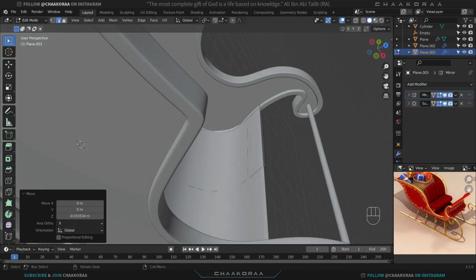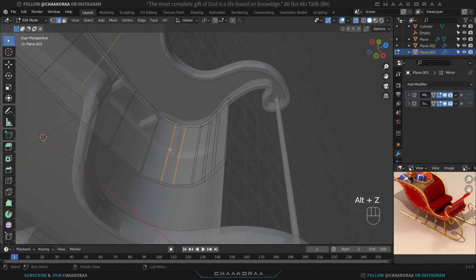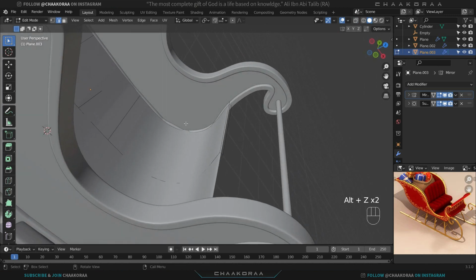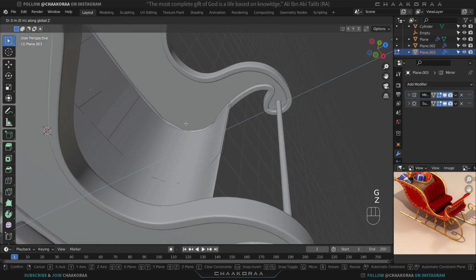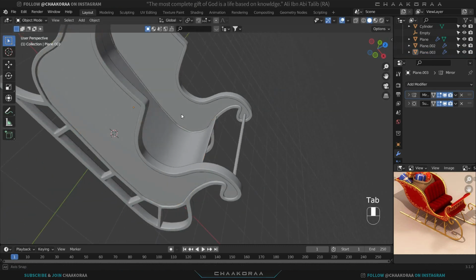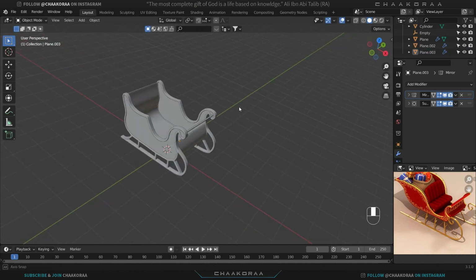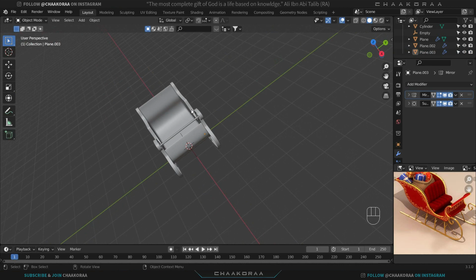And let's again enable the X-ray mode, select these two ones here, and press X and Z, bring them a little bit down like this. And there you go, that's good for now. That is the inside part of the sleigh.